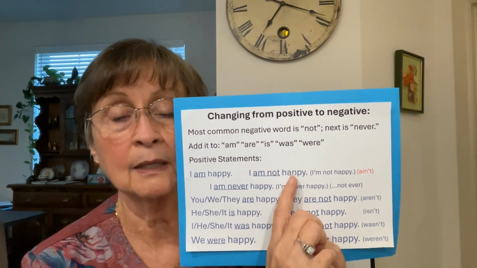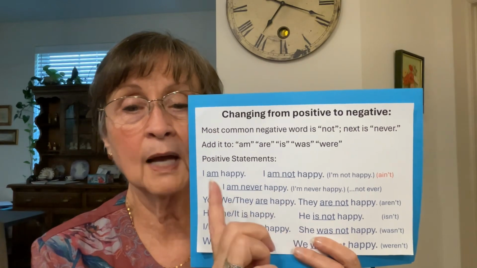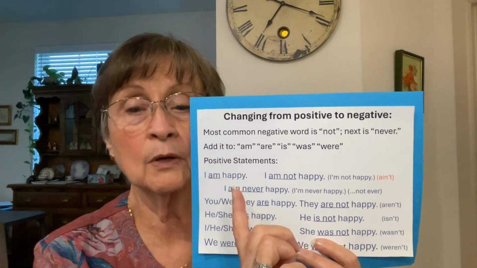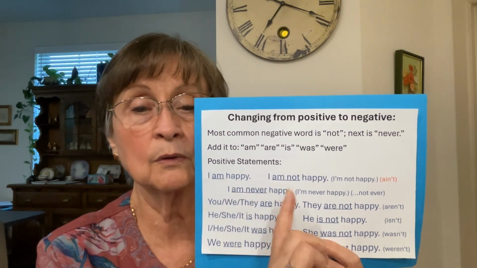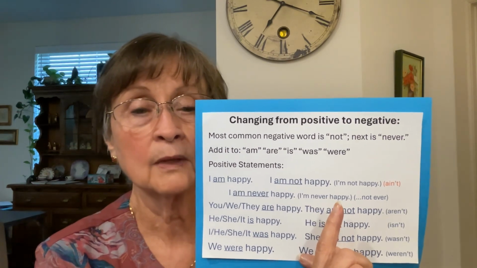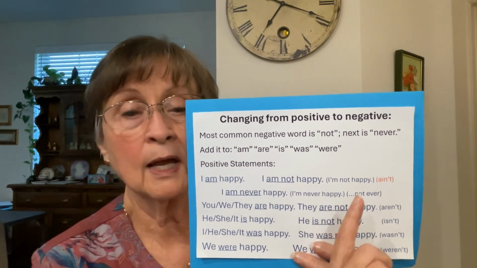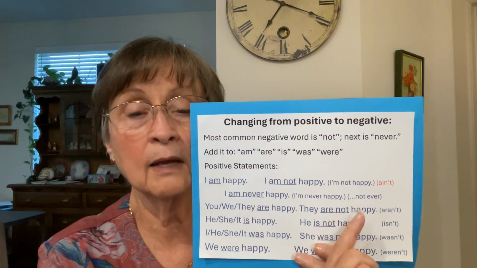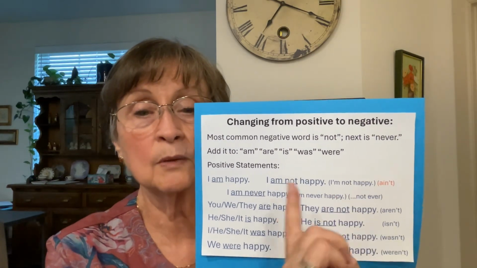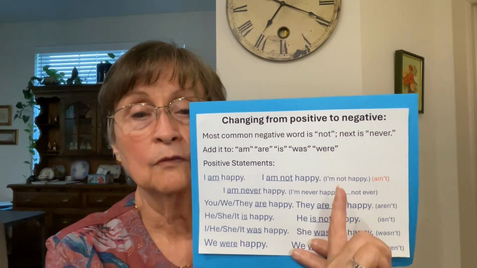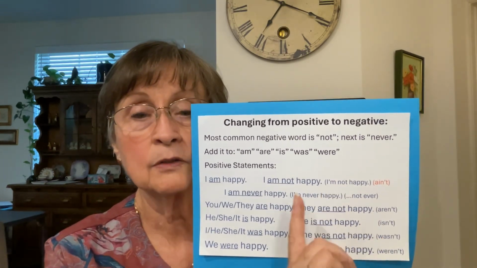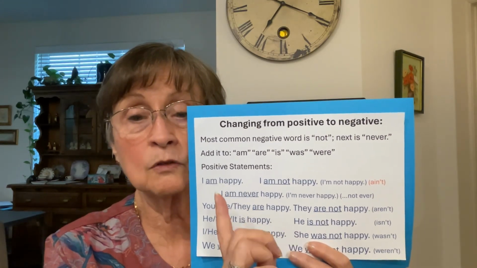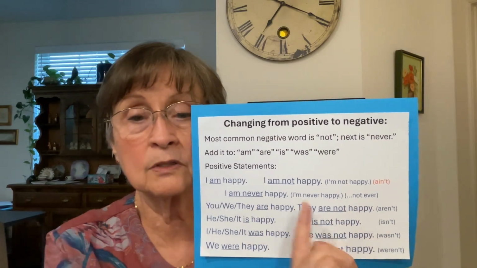I'm not happy. Now if we use never, it could be I am happy, I am never happy, but only the I am gets reduced to I'm never happy. There is sometimes the way to say I am not ever happy, but it's still going to be I'm not ever happy. So the same rule is applying. We don't have a contraction for the am and a not. So if there's an am and a not, whichever of the three you use, am gets contracted to I'm and everything else stays the same.